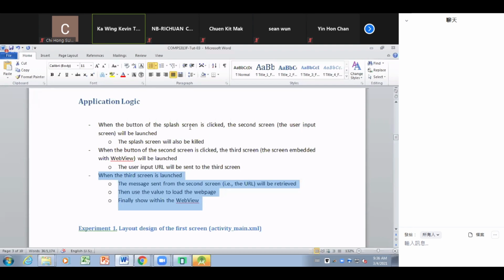For example, through the interaction with the first screen, you simply click on the button, and then the application will help you to launch the second activity program. At the same time, the first screen will be terminated.